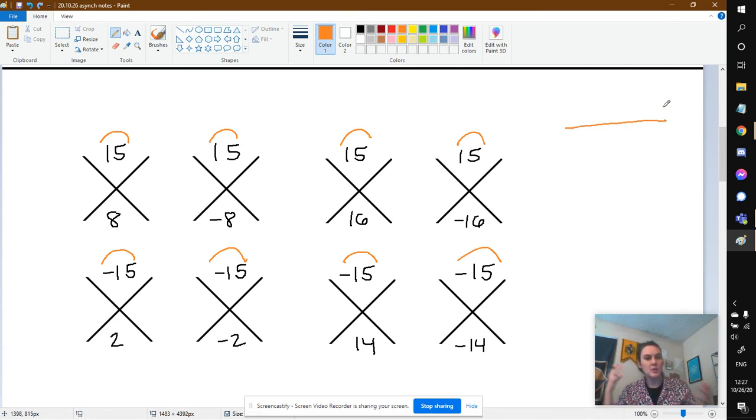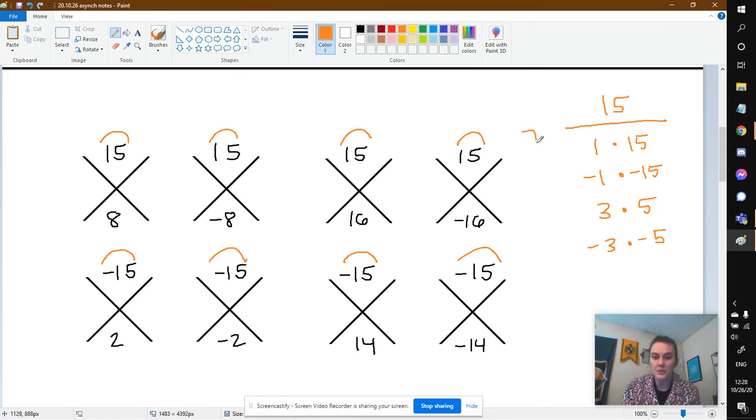So what I want to do off to the side, any time it's not just coming to me and I need a strategy for how to think through this, is write my top number at the top, and then write all the ways that I can multiply and get that number. And each version is going to have a positive and a negative version. This is for this top row. Probably should delete these orange parts because that's going to be a different color.